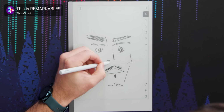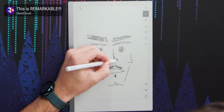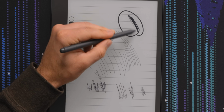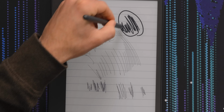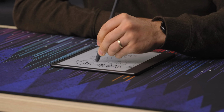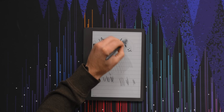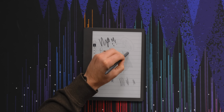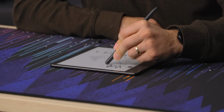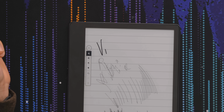Let's see what I can do with shading though. Because on the Remarkable, the tip understands it when it's tilted and will draw a little differently. No, that is like the exact same stroke. It doesn't matter. Oh, do I have an eraser on here? Heck yeah. It shows you, is that like a preview of erasing? You can see what's going to be erased and then it actually erases after. See how the lines of the page are more visible after I lift off? Is that a feature or a bug?